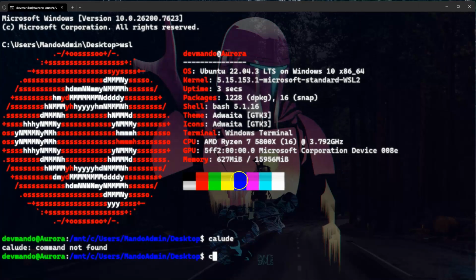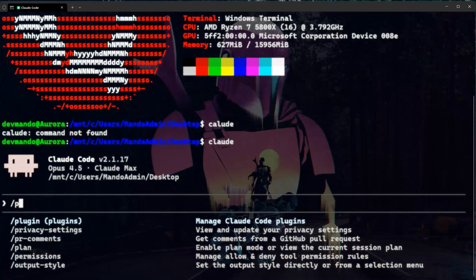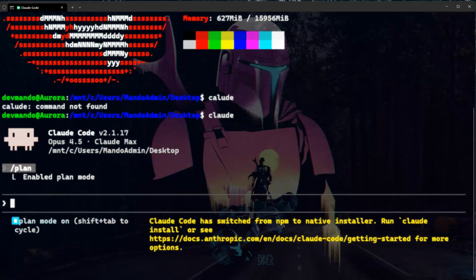So I'm going to launch my Claude Code instance here and let's get started. Claude Code has what's called planning mode, and this is how you want to start developing your software. It's a moment in time where you can go back and forth with the model and really flesh out how you're going to build the application.